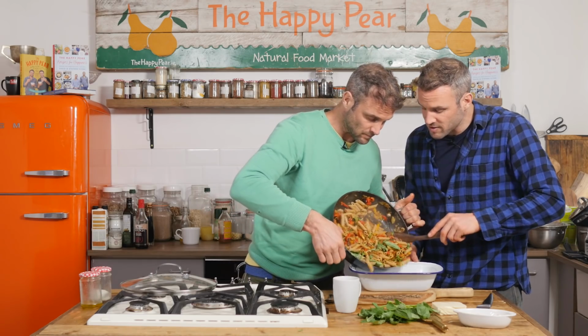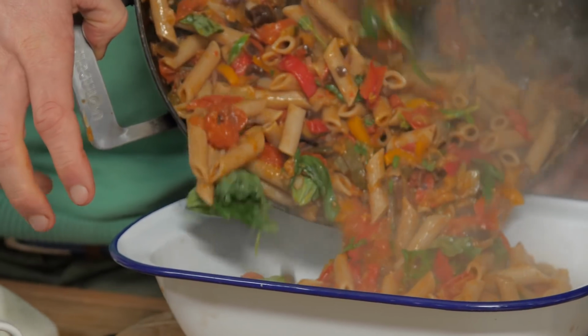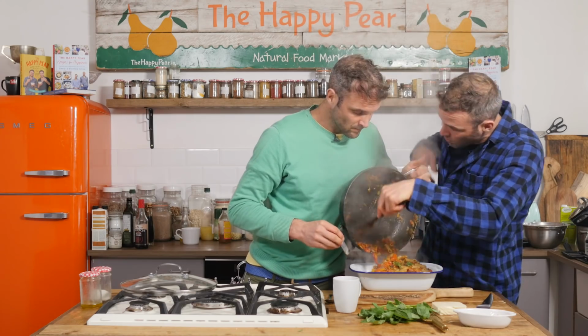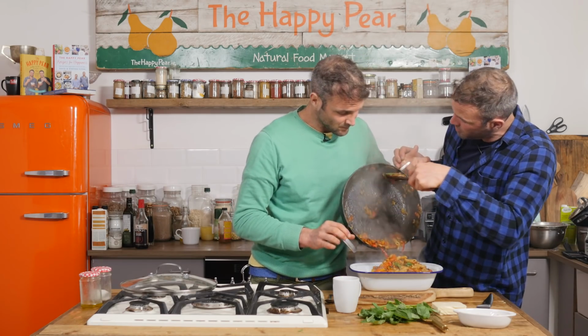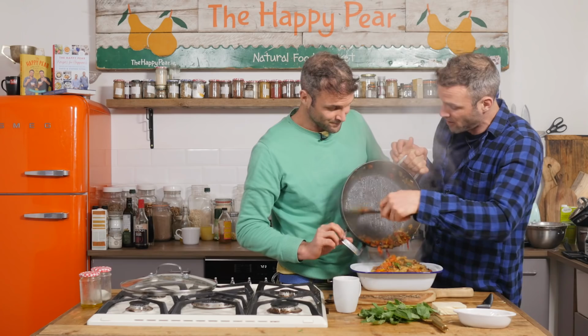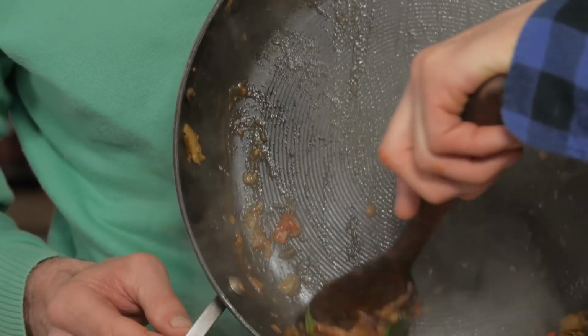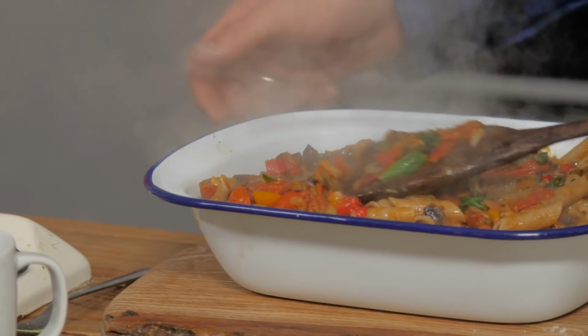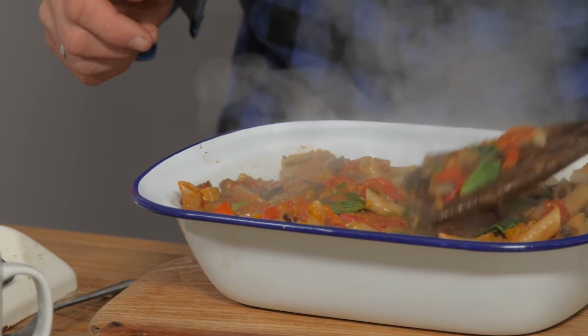Okay, in goes our pasta into our dish here, our super right on baking tray. Just make sure to get all that grizzly stuff down the bottom. That's real Flavorville. Downtown Flavorville. Okay, it really looks amazing, really does. Beautiful, super Mediterranean colors. I know you can't smell it, but the whole room just smells of roasted veg and basil.